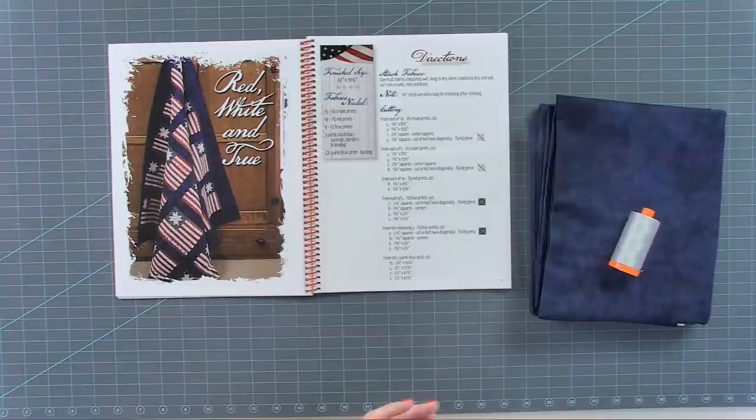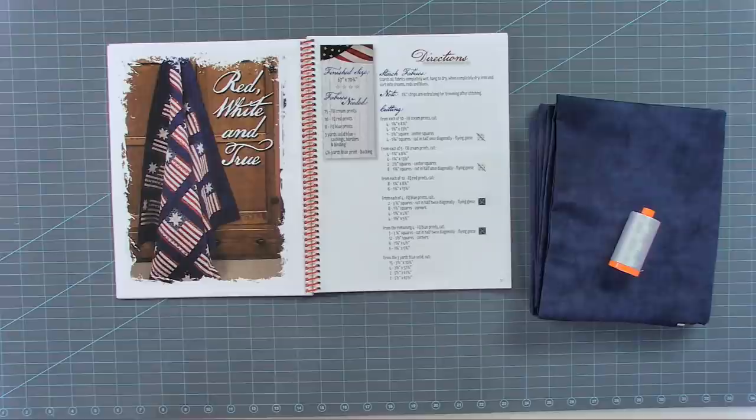Now on her YouTube channel, which is called Primitive Gatherings, Stitch with Lisa Bonjean, I watched it yesterday. She shows you how to starch and how to get prepared for the stitch along. The fabric has not arrived from Moda yet, and once the fabric starts arriving to stores and customers, she will start the sew along. So I am going to sew along with this, and I'm gonna do exactly like she does. The fat quarter bundle of American Gatherings is plenty to make it.